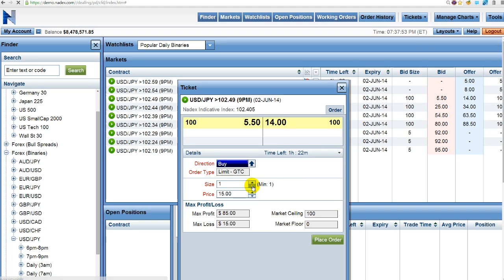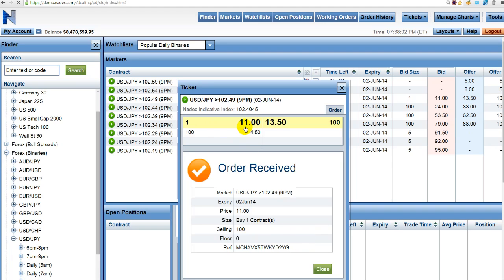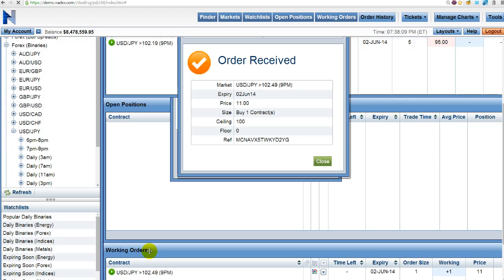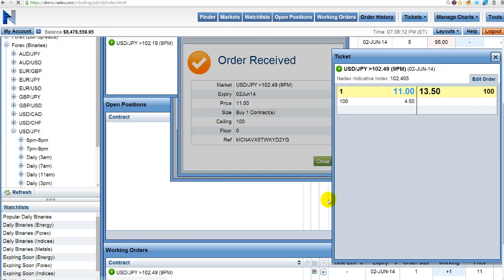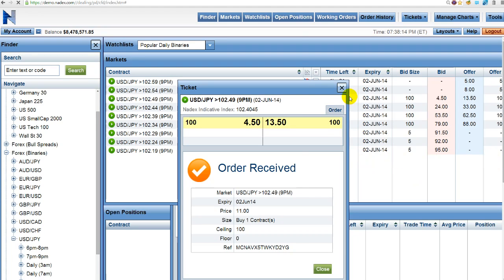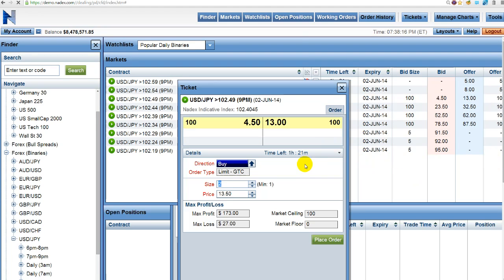So, for example, if I want to show you a trade inside the market here, I could put in a buy for $12, or I'll make it a little lower, for 11 there, and you'll see all of a sudden my order right there. So somebody could go in right now on demo, and they could fill that order. All right, they could do a sell for $11 if they wanted to. So you're trading against other traders, you're trading against market makers, you're not trading against the exchange. So both sides are having to collateralize their contracts.